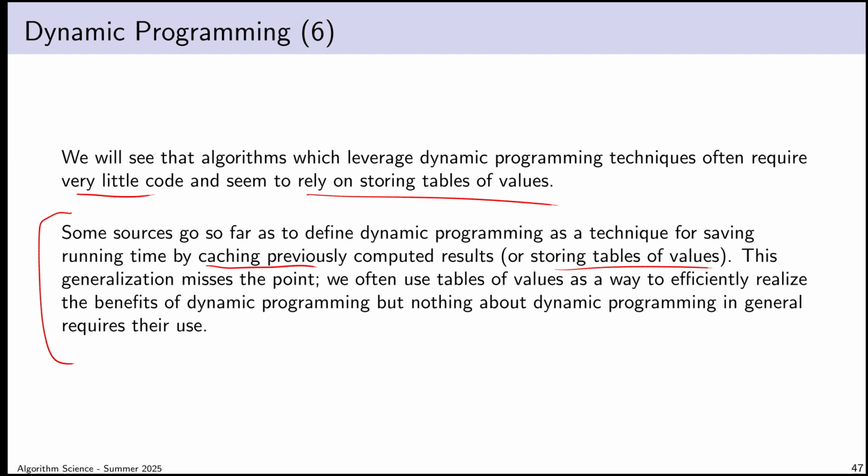And I think that's a bizarre coincidence. There is no reason we need a table of values to do dynamic programming, and there are plenty of cases where dynamic programming works better if we don't use a table of values. So be careful about that. Don't let anybody fool you into thinking that dynamic programming equals table of values. It just happens that there are a lot of cases where a table of values helps you out. That's a useful technique in dynamic programming, but not necessarily one that is required.